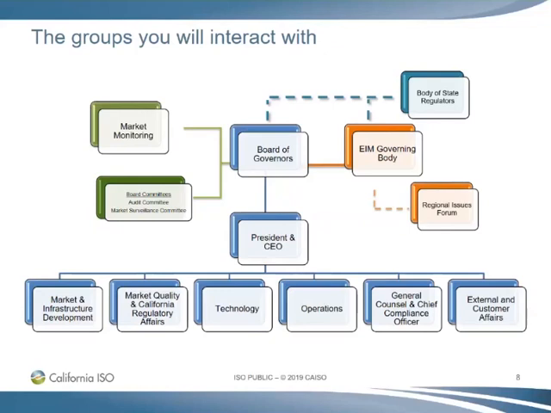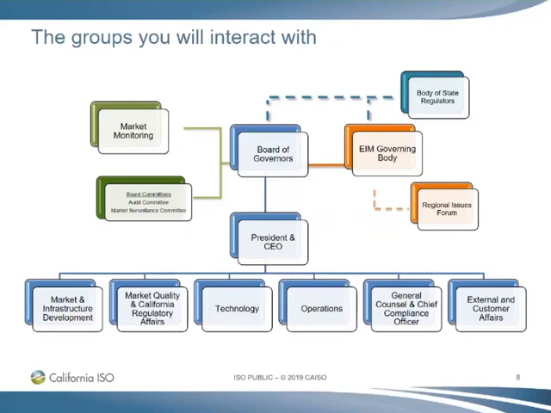The Technology or IT division manages the market and system applications as well as all corporate applications. They also maintain the highest standard of cybersecurity, critical to ensure the safety of grid and market operating systems as well as our customers. Our Operations division maintains reliability, runs the market, and manages the process from bid to settlement.